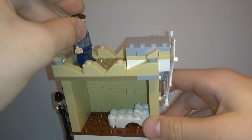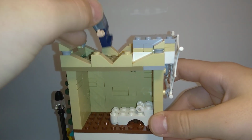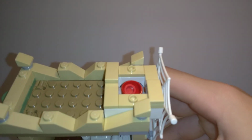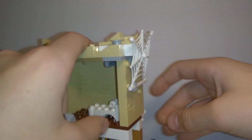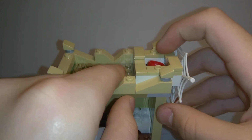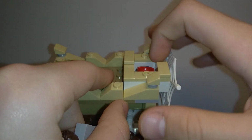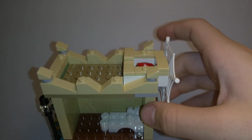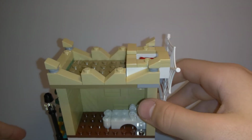Then Peter can go up on the roof, and he's actually turning into Spider-Man up here, because if you take this off, his mask is actually in there. Originally, this box thing was down here where this dock is, and the tower from the original set, the little tower on top of the cafe, was right here. But in the trailer, that wasn't there, and also that's a separate landmark already. So why would that be on top of a hotel, you know?